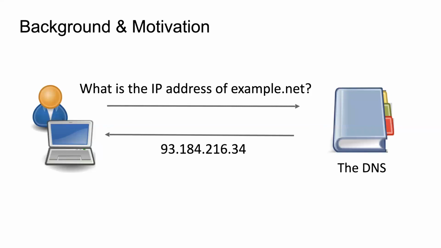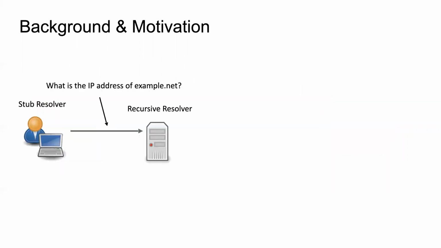The DNS is essentially a directory that takes questions about names such as example.net and returns information about those names. In a DNS hijacking attack, the adversary is able to trick users into accepting incorrect answers to questions about where to find a domain or information about a domain. DNS hijacking attacks come in a few different flavors.